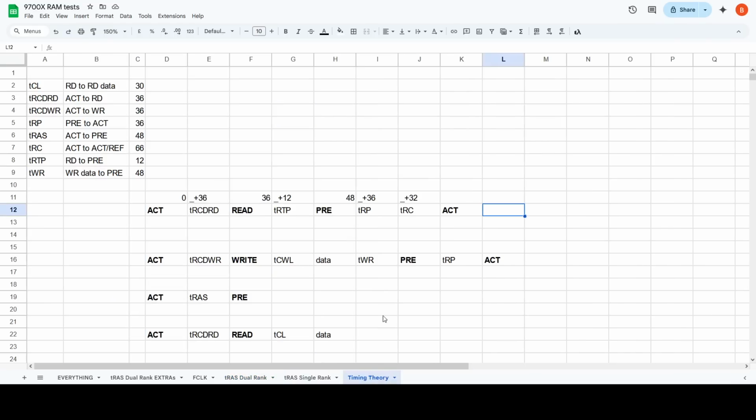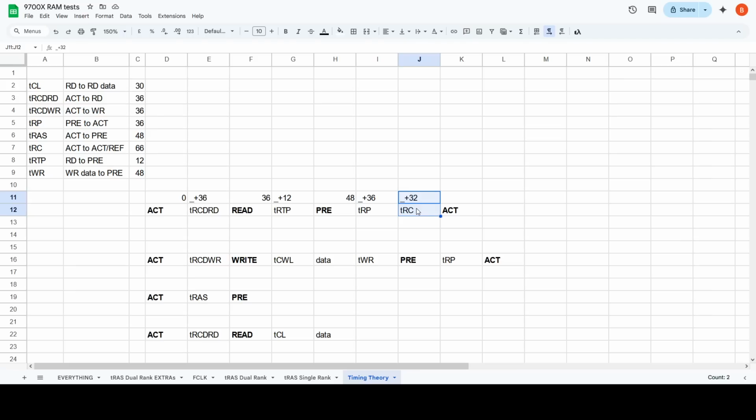So I suspect that instead of tRC being an overall timing check, it's actually an extra delay that gets added to the end of whatever command sequence. But I need to do more testing on that.